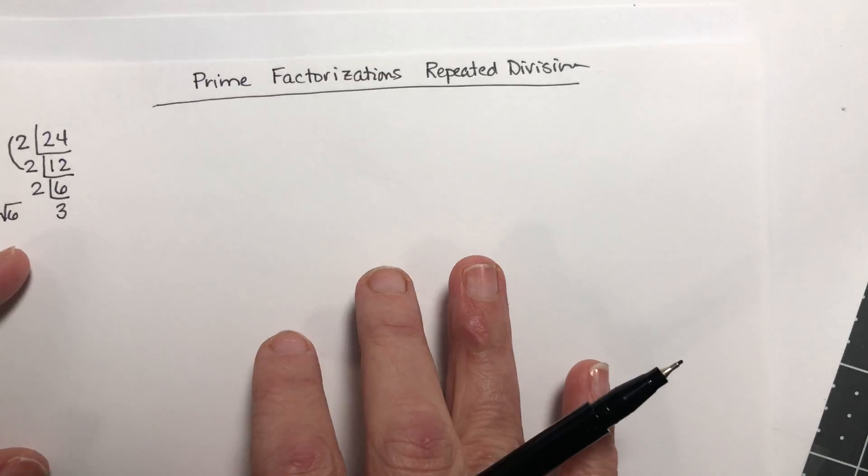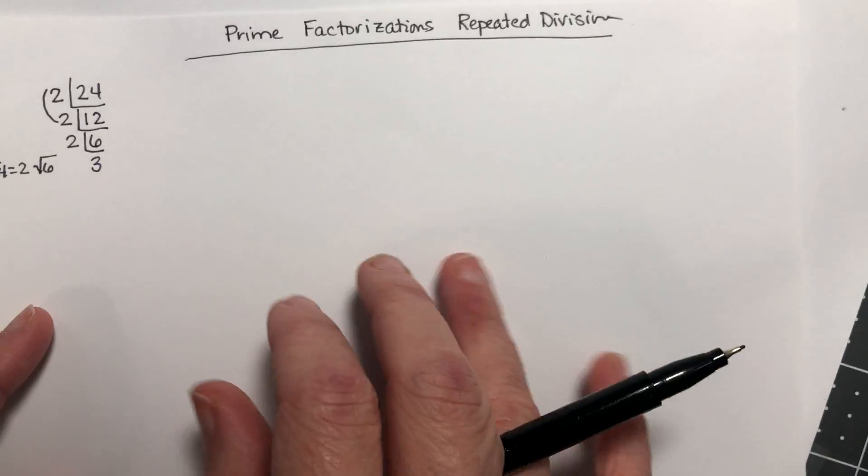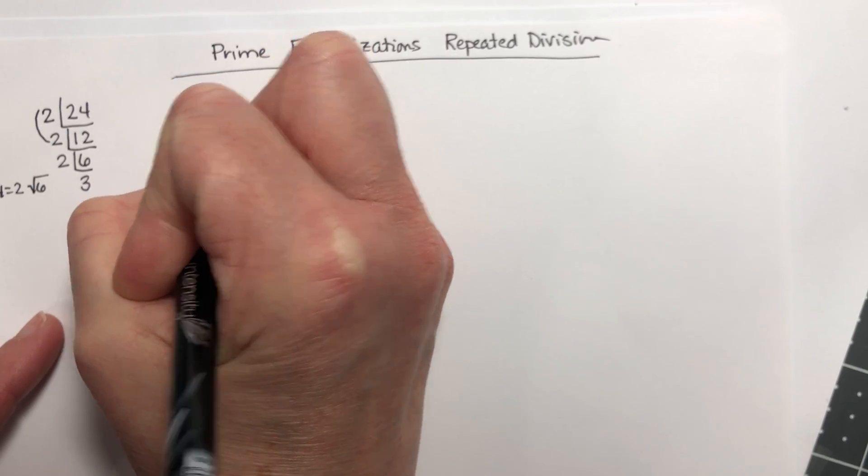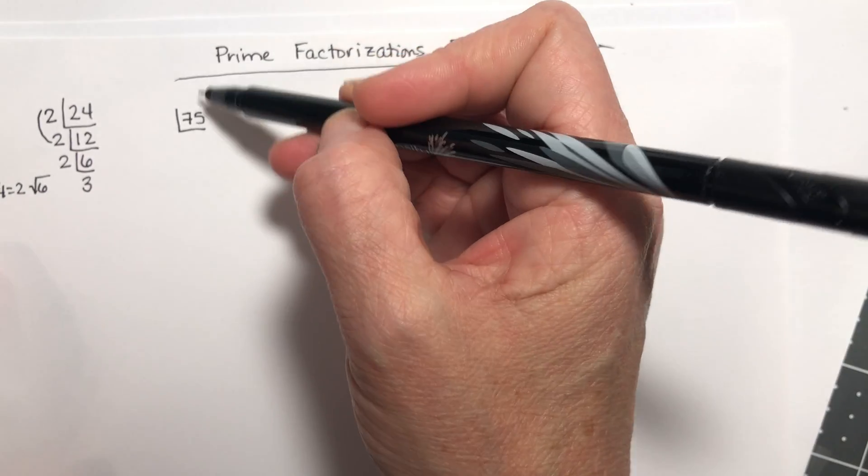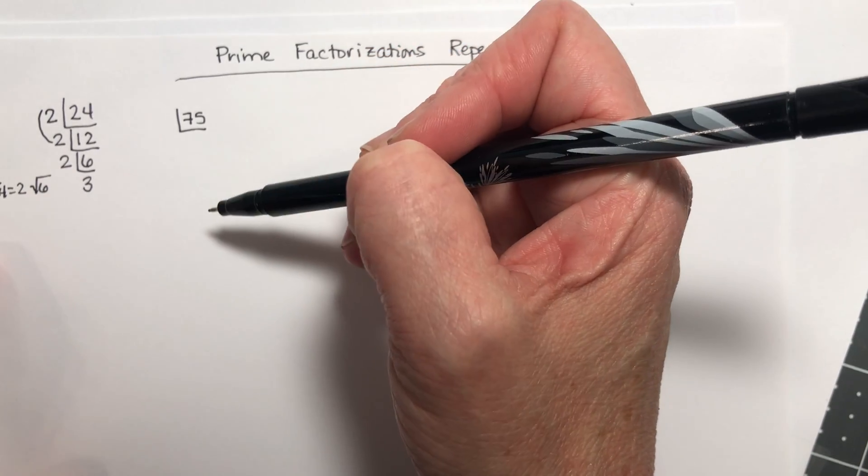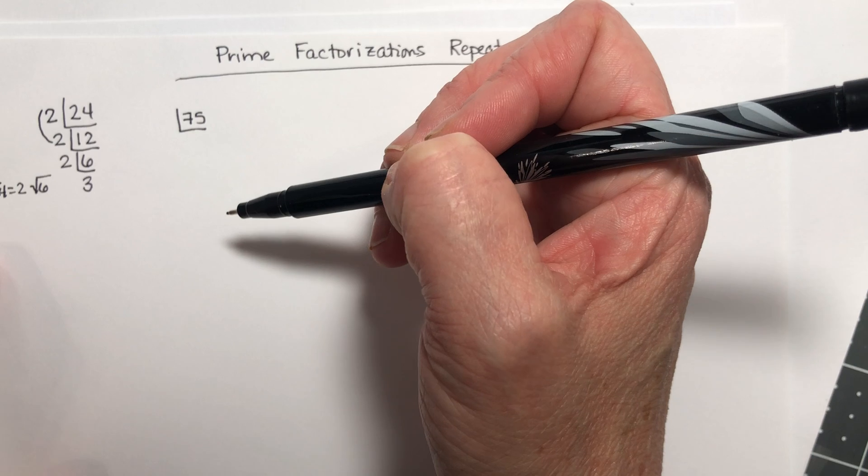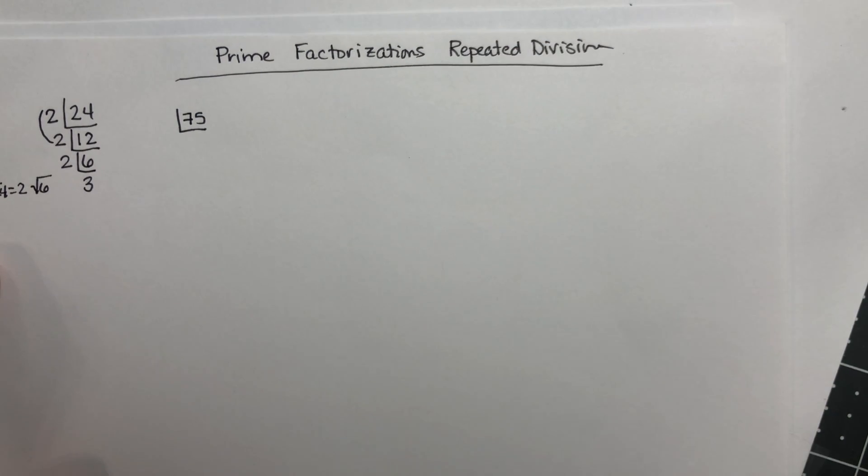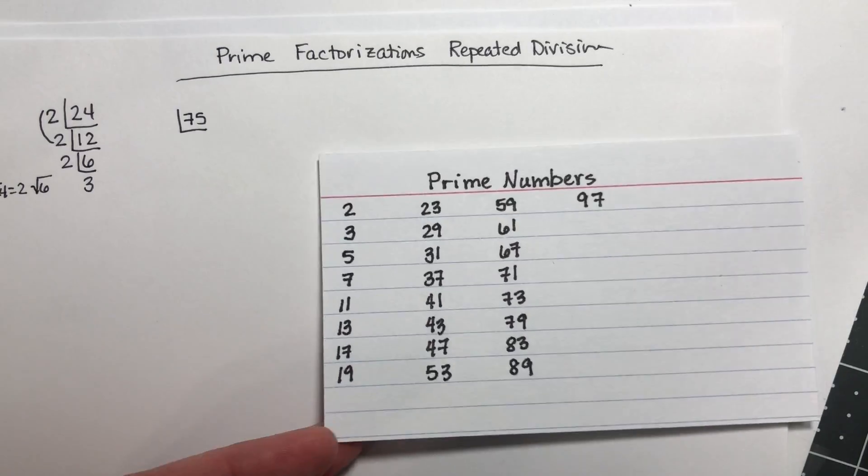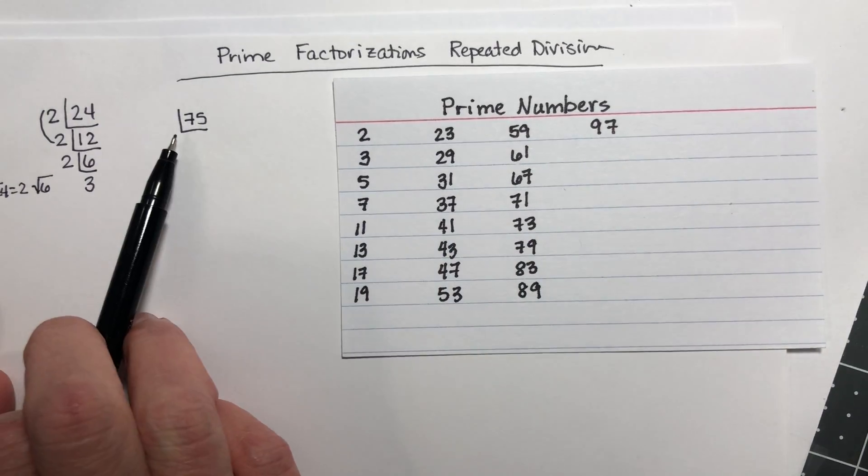I want to simplify the square root of 75. So I'm going to do a prime factorization of 75. A suggestion is to leave yourself a little bit of space above it, because we can sometimes add to these and not have to redo the calculations over and over again. So I see 75 and I want a prime factorization of it. I want to find a prime number that divides evenly into 75. It ends in a 5, so I divide it by 5.